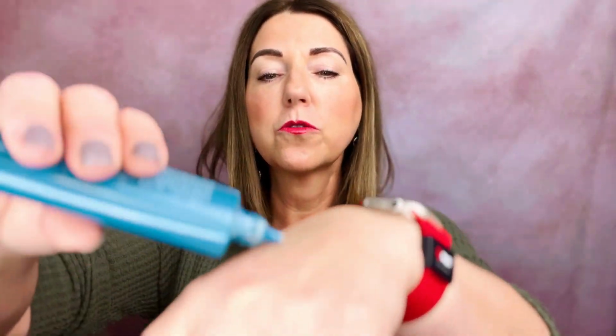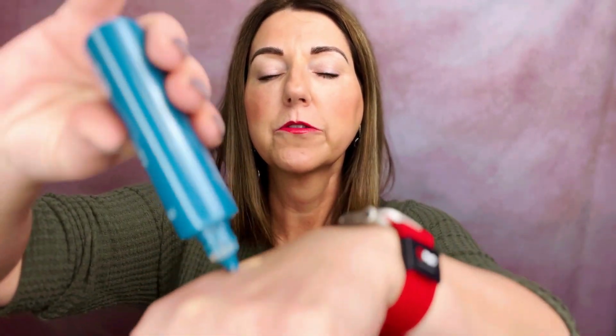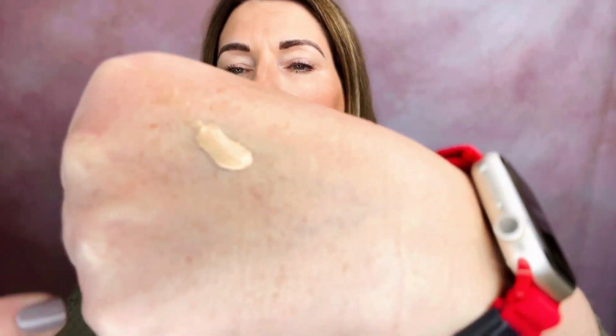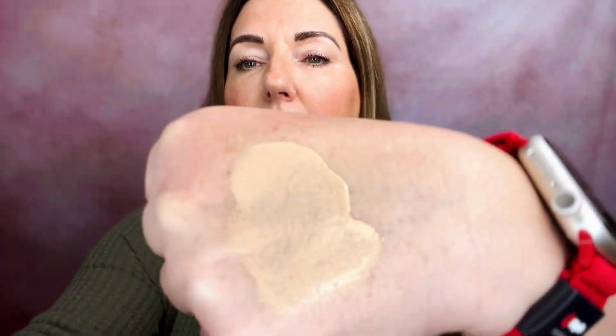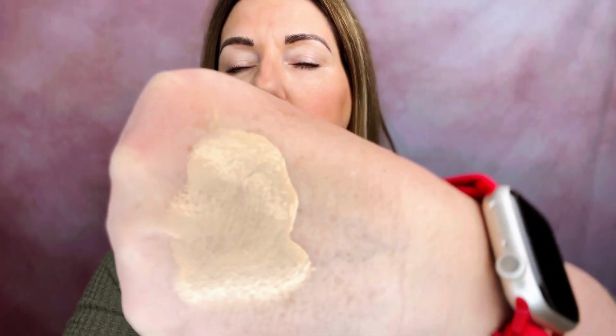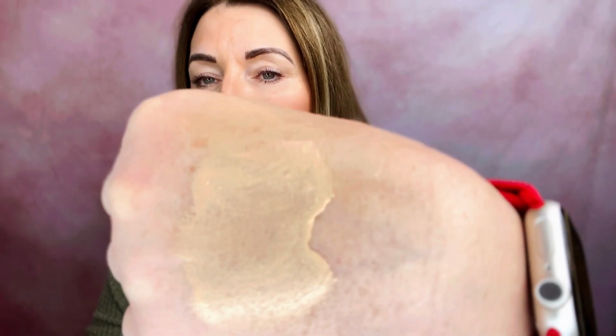This is just used on the face and the neck and the décolleté. And I'm going to show it to you. The one that I have, which is the Glow, is actually tinted, and the Glow is exactly that. It actually has a little bit of, I wouldn't say exactly a shimmer, but it makes you look like you have a little bit of a tan going on. The tint makes you look like you have some makeup going, you have a little bit of color, but the Glow makes you look like you've got a little bit of that sun-kissed, dewy look going on.